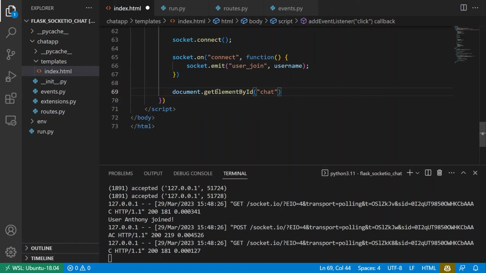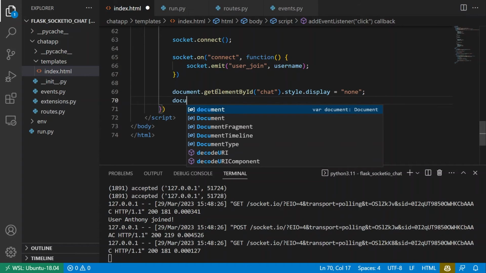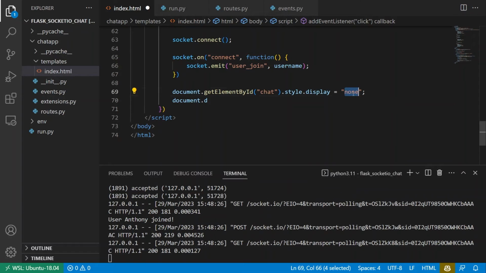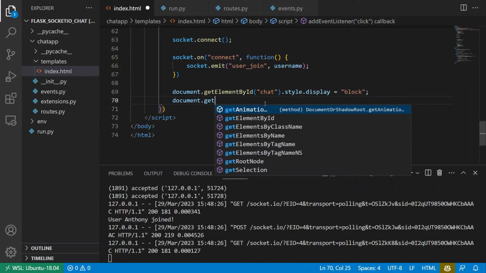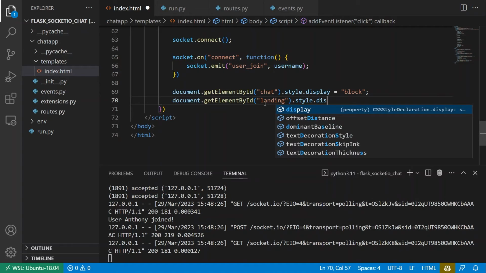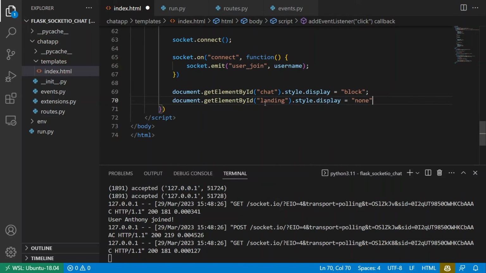I simply want to hide it, so style.display equals none. And then I'll do something similar for the landing. Actually, I did that backwards. This should be block, because I want to display this. And then for the landing, I want to hide it. So get element by ID, landing, style.display equals none. Okay, that will hide the landing page and show the chat.